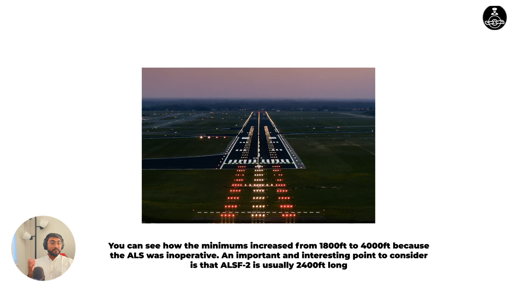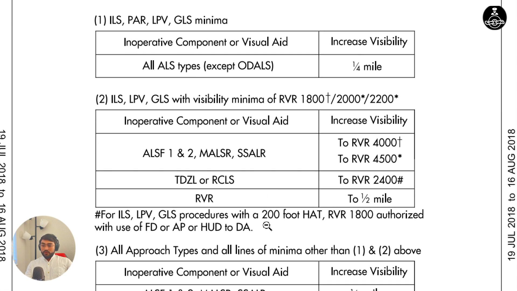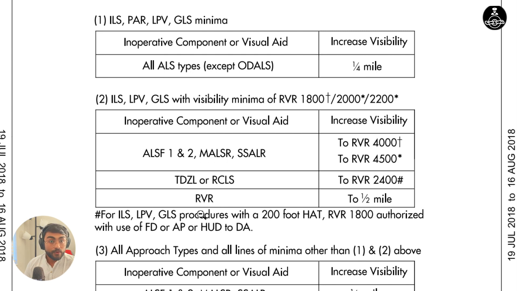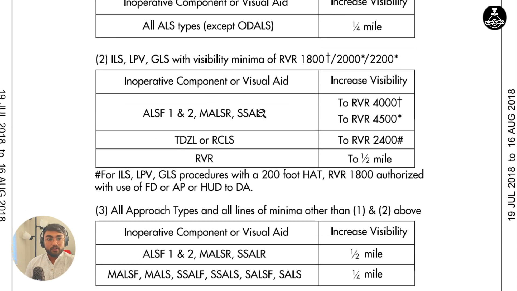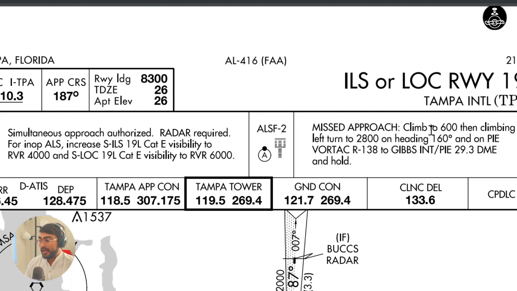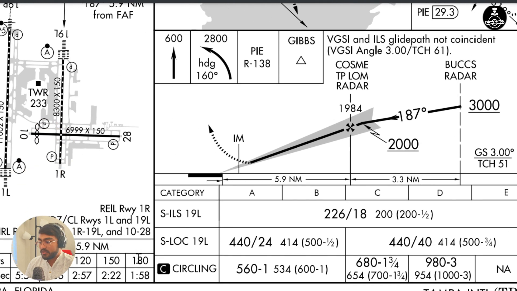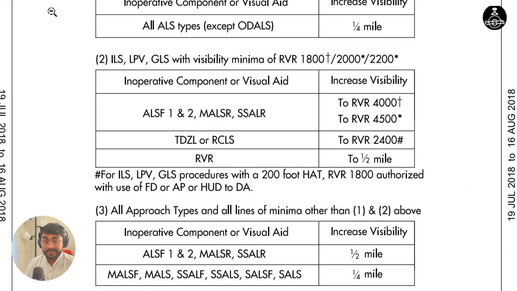It is interesting to note that the minimums increased from 1800 to 4000 feet — about a 2200-foot jump — and most of these approach light systems are 2400 feet long. Just food for thought. Table 2 also has provisions for touchdown zone lights and runway centerline lighting system being inoperative, adjusting to RVR 2400, etc. Now we go back to the paragraph we read in the beginning: if more than one component is inoperative, the minimum is raised to the highest minimum required by any single inoperative component. So if ILS runway 19L in Tampa has ALSF2 as well as touchdown zone lighting, and the touchdown zone lighting is also inoperative — now what?